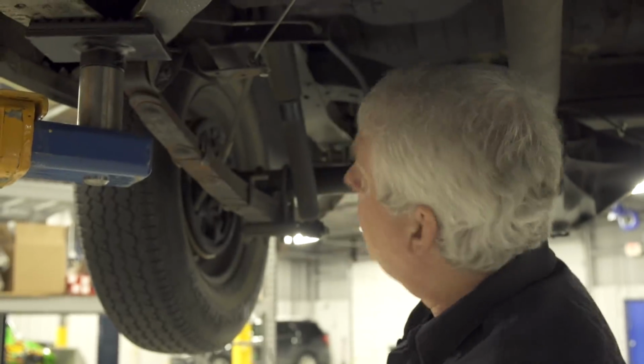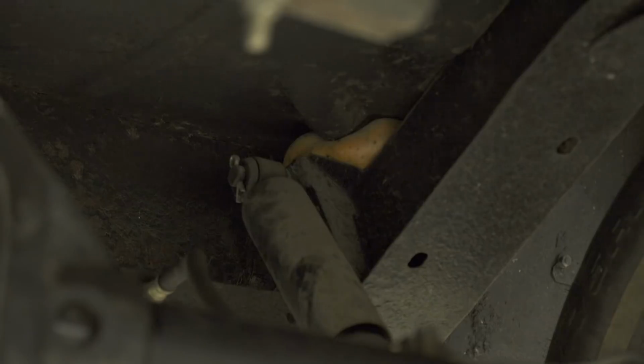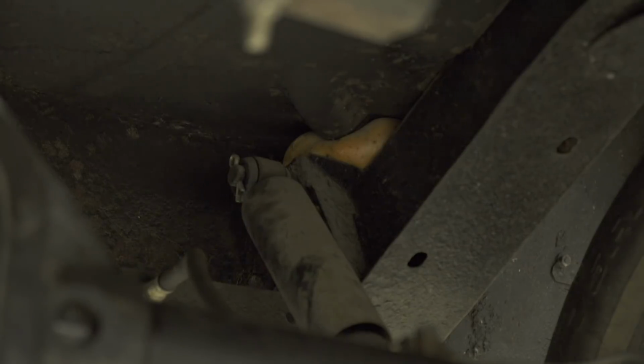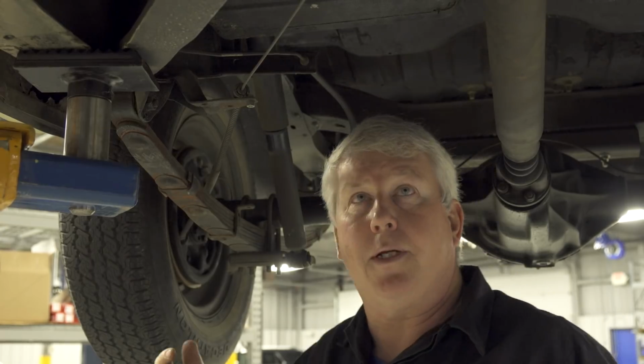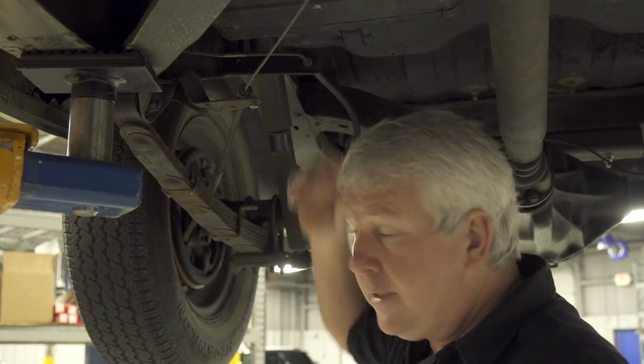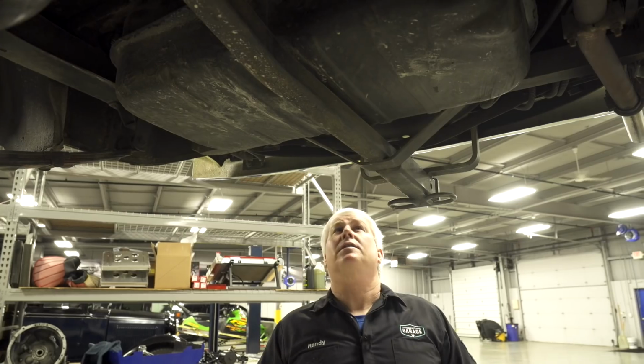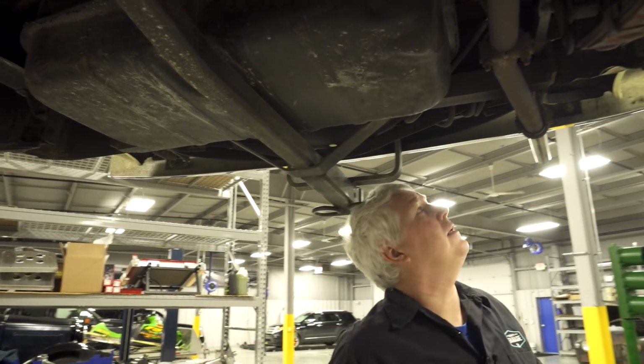Also, I'm seeing up here where they've actually used some spray foam to plug some holes. So obviously there was a hole up there and they were running through water puddles or something, and the water was actually running inside the car. So how they repaired that was they just put some spray foam in there. Not really the best of repairs. Let's look around the back. It's not looking too bad under here.